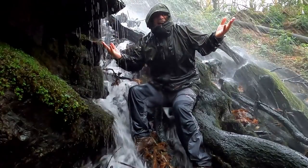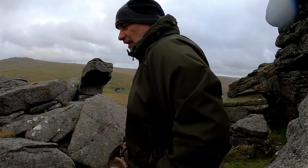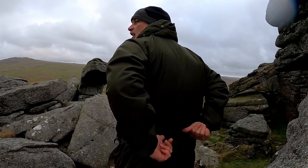Right from the get-go, this jacket's DWR just didn't work — it started leaching water, and I sent it straight back to Paramo. They very kindly reproofed and sent it back to me, despite the fact it was brand new. You expect a £270 waterproof jacket not to leak. In the clip at the beginning of this video where I'm sat in a waterfall, this is the jacket I was wearing, and I remained completely dry — my upper half remained completely dry throughout. I think where this jacket let me down initially was a seam for a hood pull — water was ingressing through the stitching. Anyway, they've resolved it now.